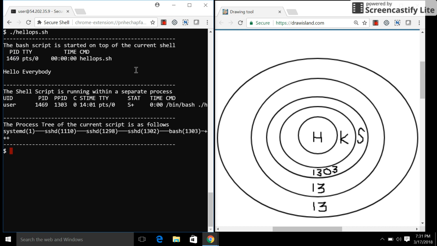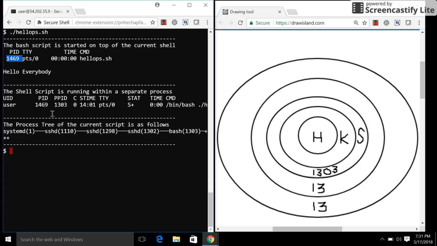If you remember, the current shell has process ID 1303. Now a new shell script I'm running, and the name of that script is hello.ps.sh. It is now getting a new process ID, 1469. That's the process ID which it got.